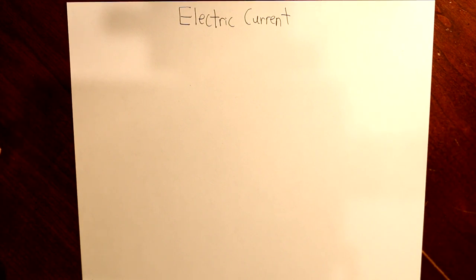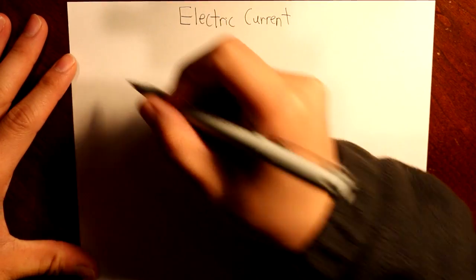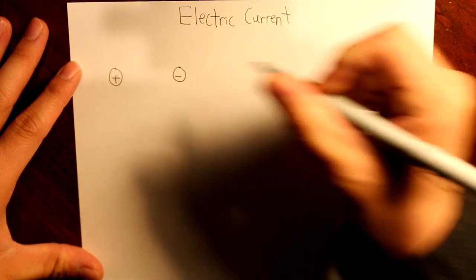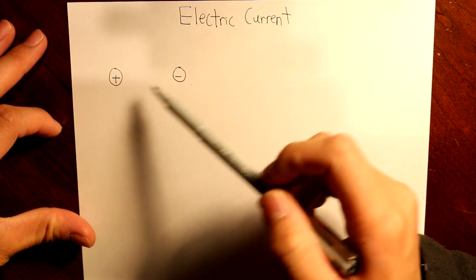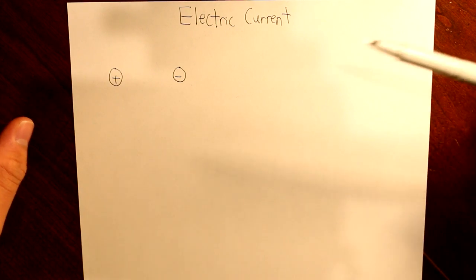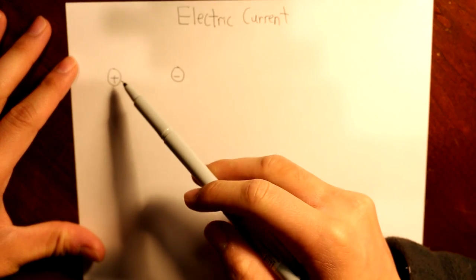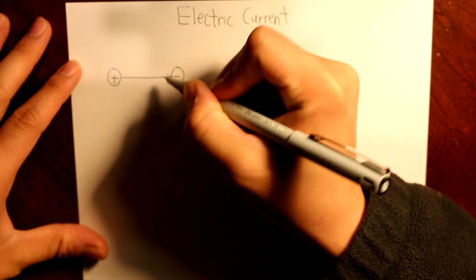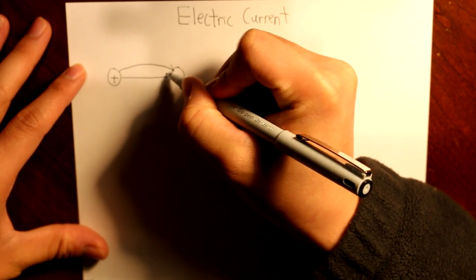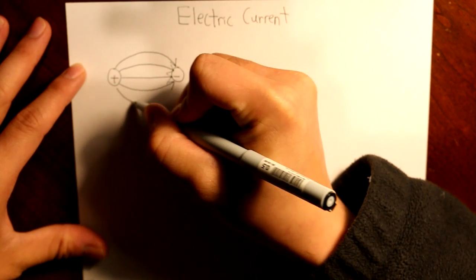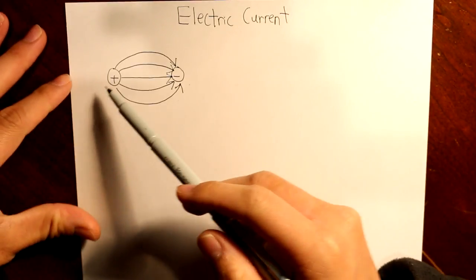To start off, we have to recognize and understand the concept of charges in an electric field. So say we have two charges, one with a positive charge, the other one with a negative charge. And since there are two different charges with two different polarities, there is going to be an electric field that's going to be induced. So there's going to be some electric field lines that go from the positive charge to the negative charge. So let me draw some arrows right here to illustrate what I'm talking about. So we have these electric field lines. We have two different charges here.